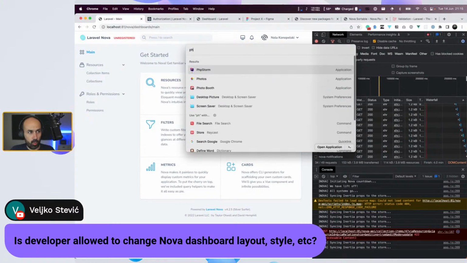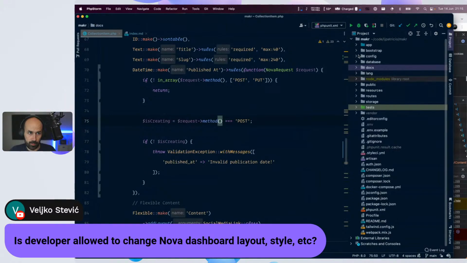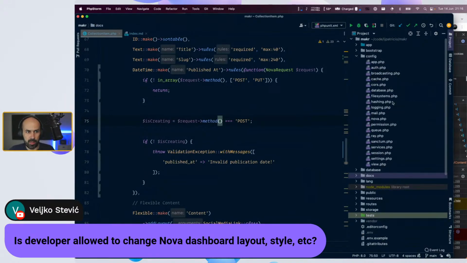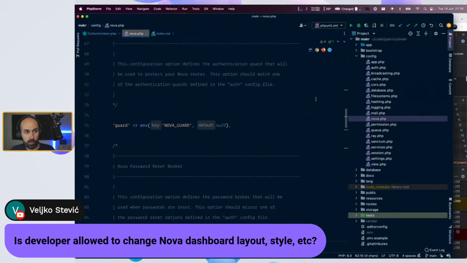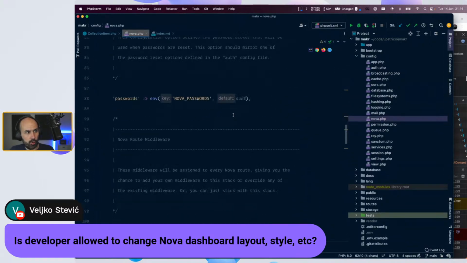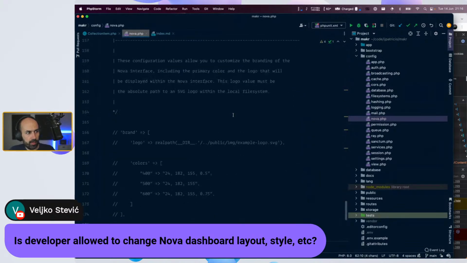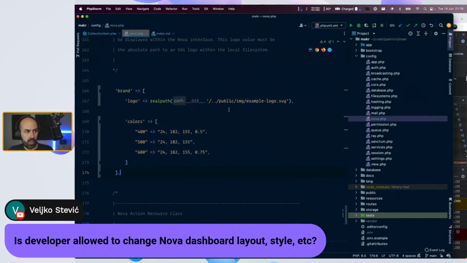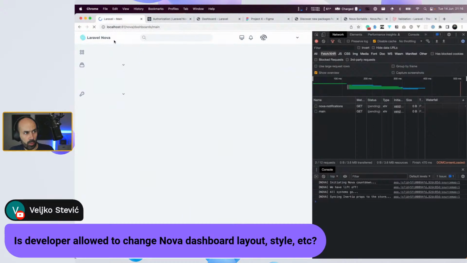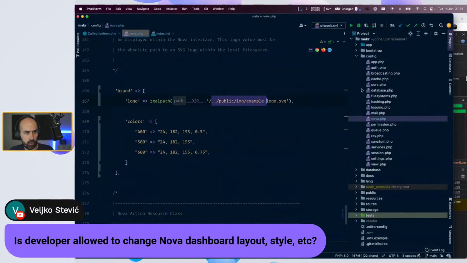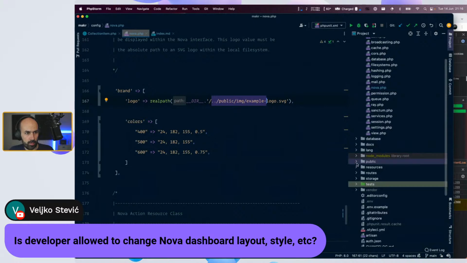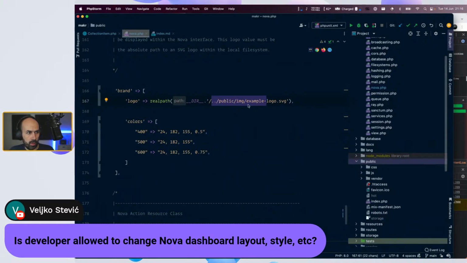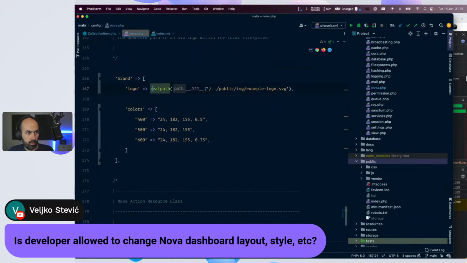Anyway, what we can do very easily, we can have a taste of customization. If we come to Nova config, config.nova, you see that we will find branding. So here we can change the logo. Now I'm not sure if it will appear. Oh, so it should be 1, yeah? So public image. Oh, but this is not... Oh, this is inside.